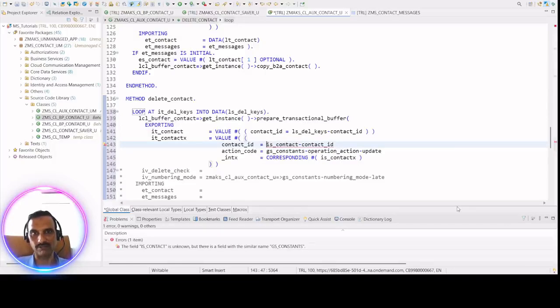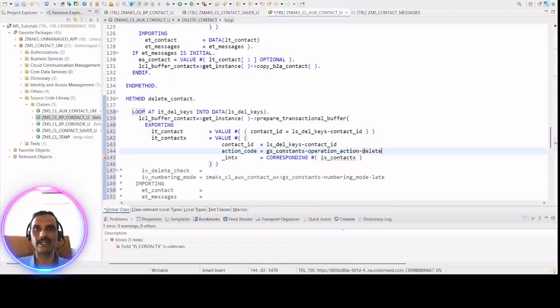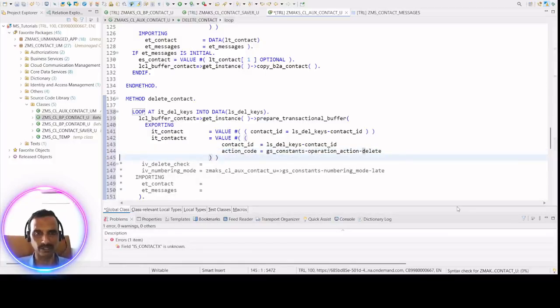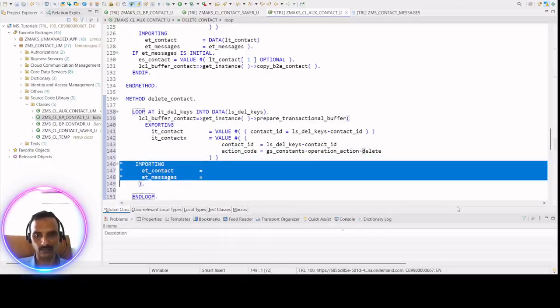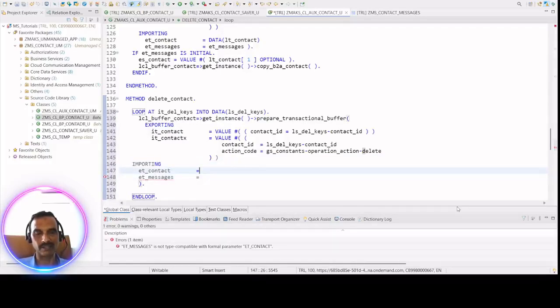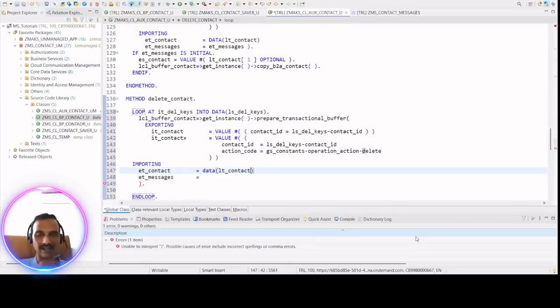This contact ID will not be IS contact ID, but it will be LS del keys dash contact ID. And this operation now will be delete, guys. With delete we don't need the control structure. Finally, what it will give me back, this again we don't need, the ET contact as LT contact, because with delete I am not passing any ET contact back. We just delete and then go on.